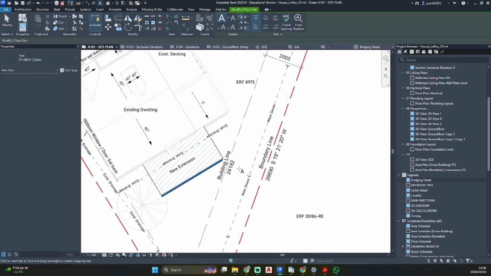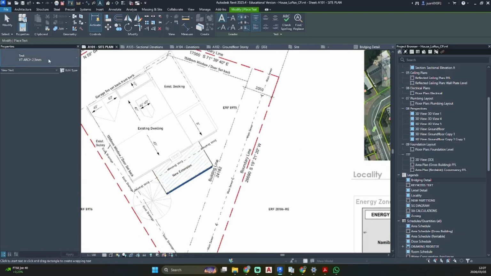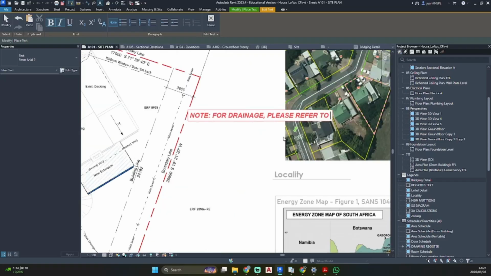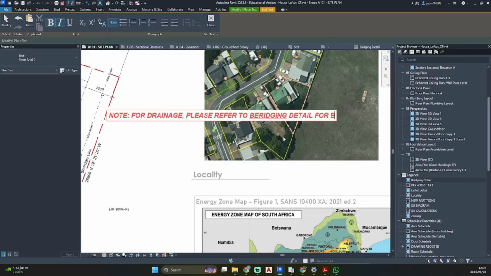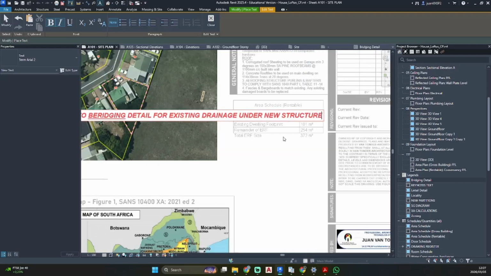Let's just add a note here. I'm going to go via text, and I'm going to choose, let's choose a big one. Note for drainage. Please refer to bridging detail for existing drainage under new structure.